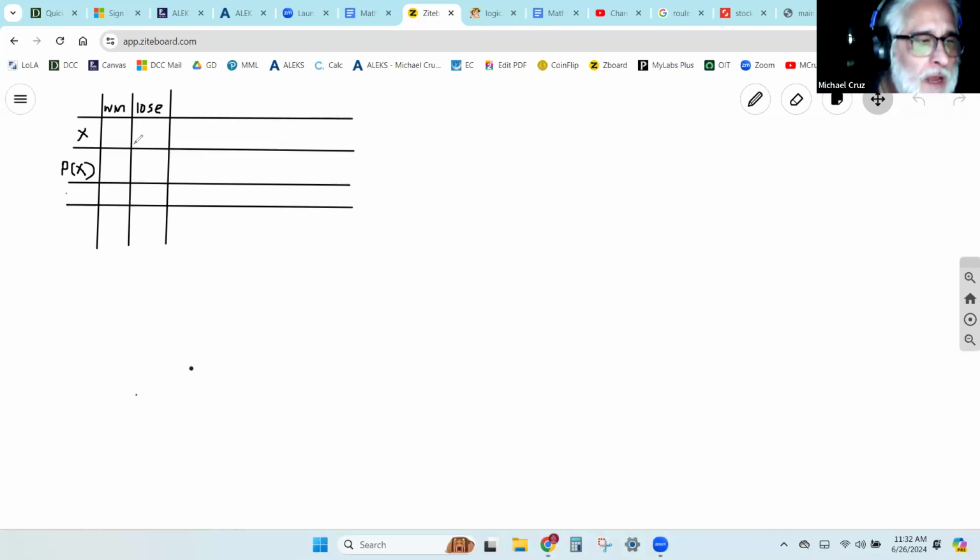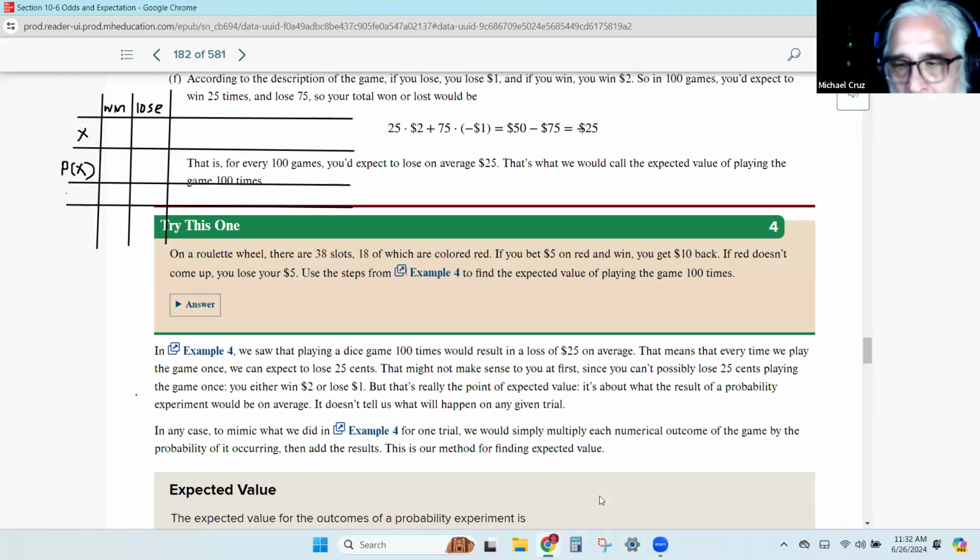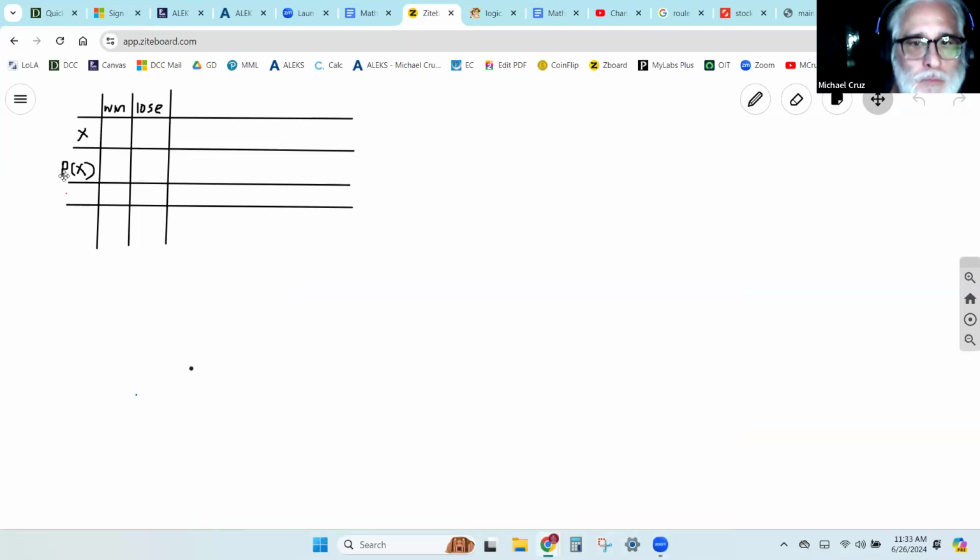All right. So for winning, if you win, the probability of winning is 18 over 38. I'm going to put that probability in first. Now, the complement of that, in other words, 18 from 38 is 20. So the way the American roulette wheel works is 38 slots, and you've got those two green. So the two green are added. It's not a fair game because the lose is not 18. You've got two extra over there.